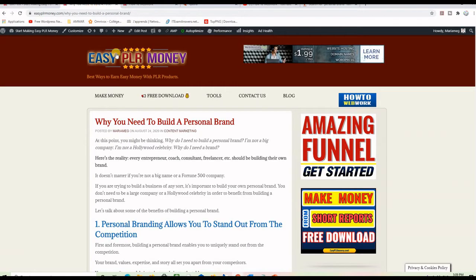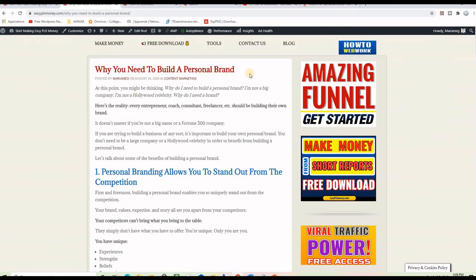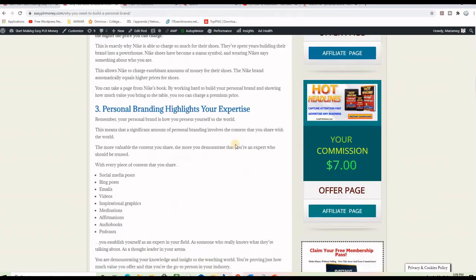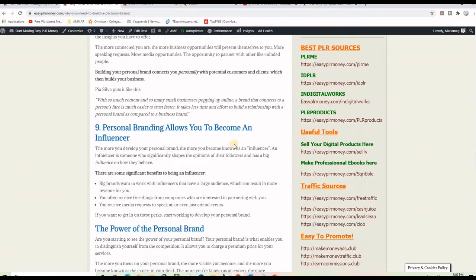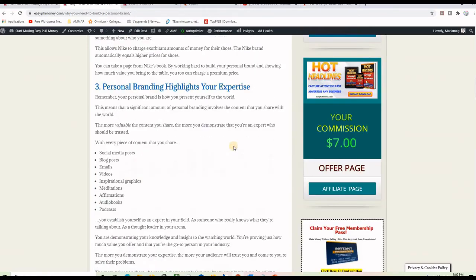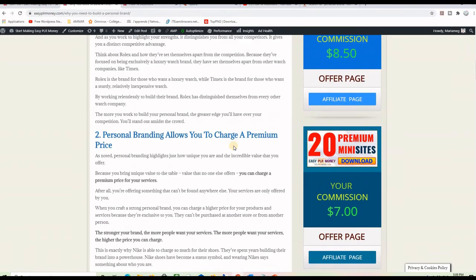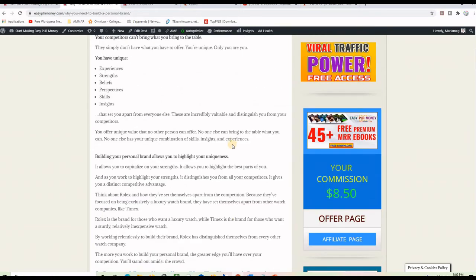So once it's published, here is the result. So this is the main title, and then the chapter 2 is all the way here on this page. We're missing some pictures, we're missing some optimization, but I'm sure you will have the time to do that. So this is one piece of content that is now trying to rank in the search engines, and it can bring you some traffic to your website. So imagine doing this many times, like once a day. So this will be a great source of traffic for you.